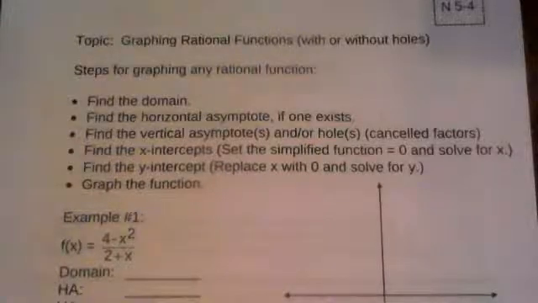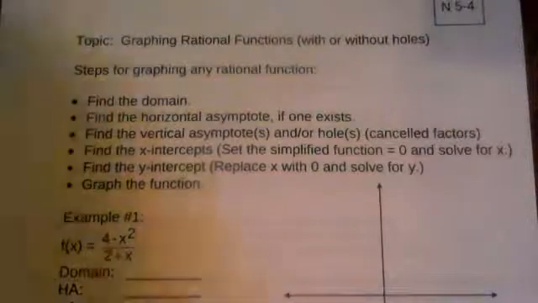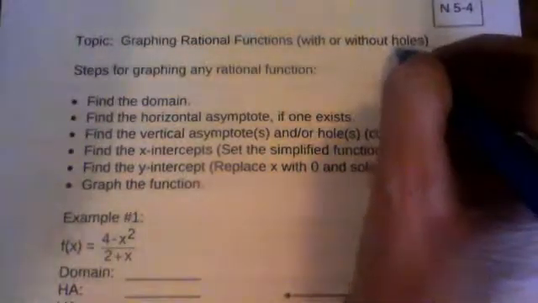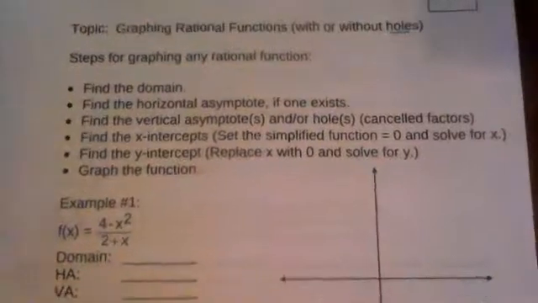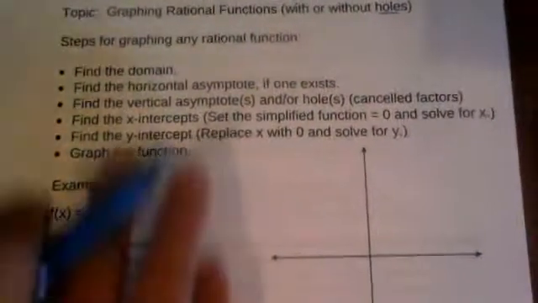So in our lesson today, we're going to continue our discussion of graphing rational functions without a calculator. But today we're going to add in that they may possibly have holes. So yesterday it said we were graphing without holes, but today they may or may not have a hole. And so we're going to talk about how we'll figure out whether or not they do and add that to our list of things that we need to use in our steps. But our steps are pretty much the same.